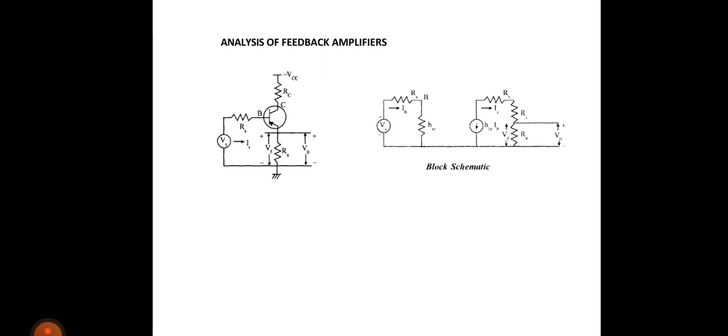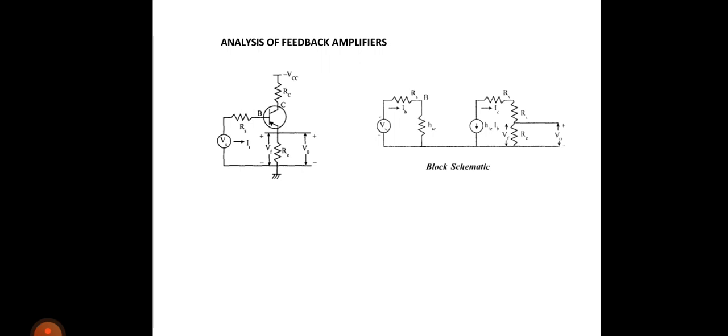What is ROF? Since it is voltage sampling, it should be divided by the factor 1 plus AV into beta: R0 divided by 1 plus AV into beta. So R0 is nothing but, for a CE amplifier, infinity. Therefore ROF equals infinity. What is ROF prime? It is nothing but R0 prime divided by D. What is R0 prime? When you connect the load, it is nothing but RE. So ROF prime equals RE divided by D.